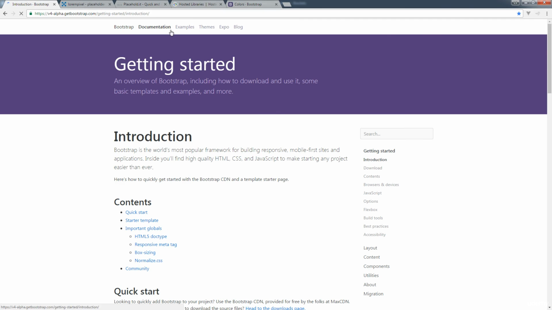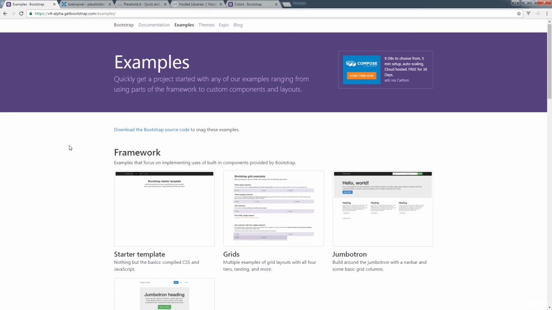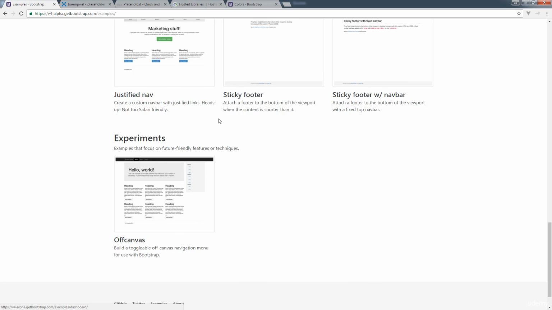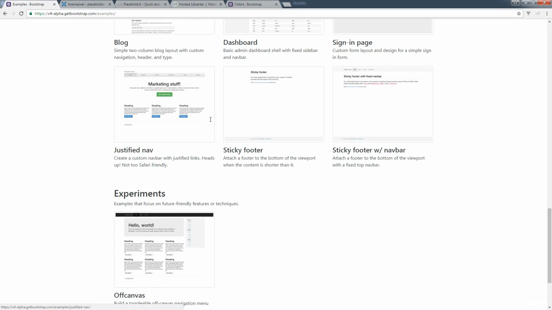So within the documentation, you've also got examples here of how Bootstrap is being utilized and what you can do with Bootstrap. And then, of course, all the source code is always there, ready to go to be brought into any website.